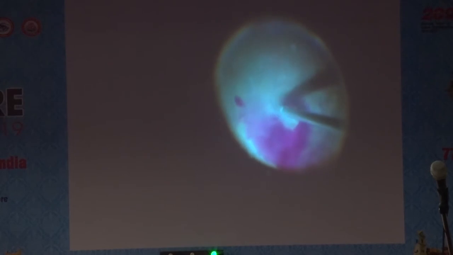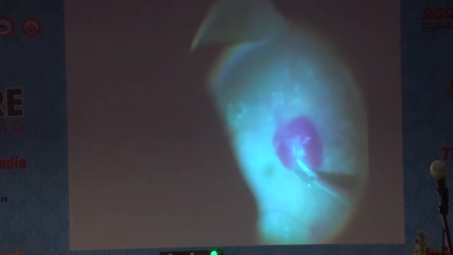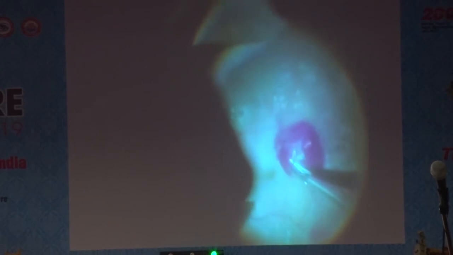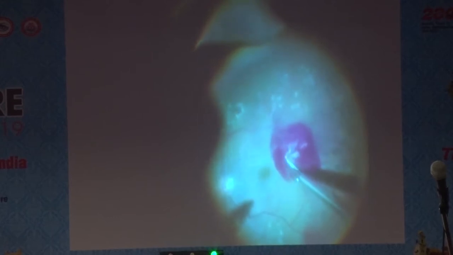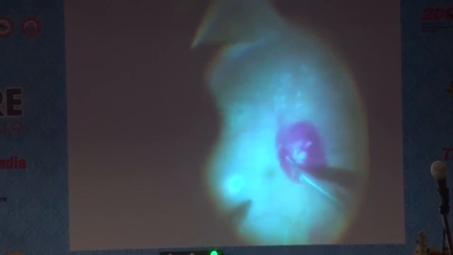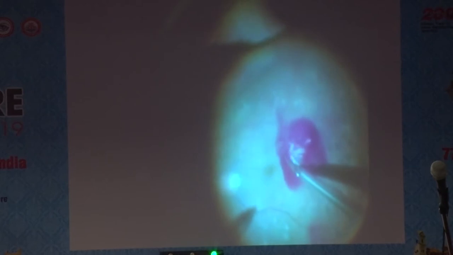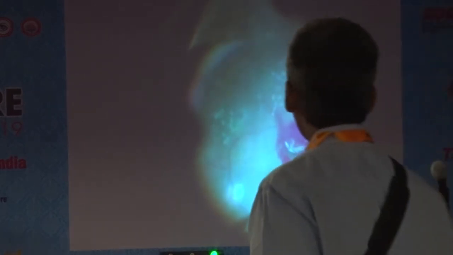And at some point, it bleeds. So what do I do? I first see that, besides the epicenter, I cut off all the attachments. So basically a flat fibrovascular tissue, I'm trying to make it into a form of a flower, so all the tractions are relieved and all the bleeding points are taken care of.